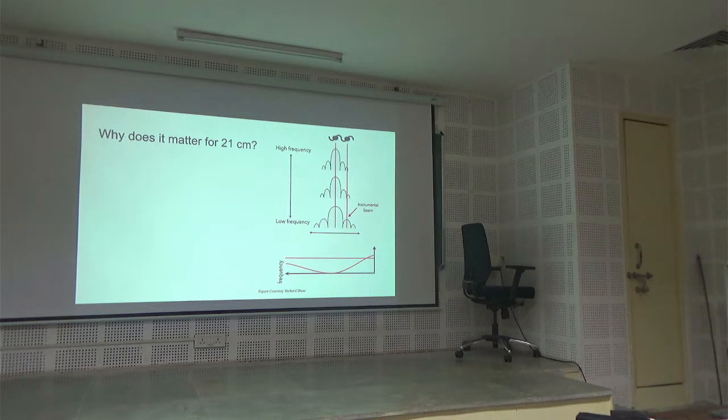Basically, your wedge goes up in interferometers. You will have a lot of inflection points, which is, instead of a power law, you will have, first of all, frequency dependence in the power law. Again, that has nothing to do with synchrotron, but your beam. And sometimes even that doesn't suffice. So you will have more turning points in your foreground spectrally. So you may end up with ripples, for example. Not here, but I can show you. Yeah, so it depends how rapidly it's changing with frequency. If the variation is more rapid, your frequency scales in the TA will be more rapid. Oh yeah, I'll give you a demo in the next class.